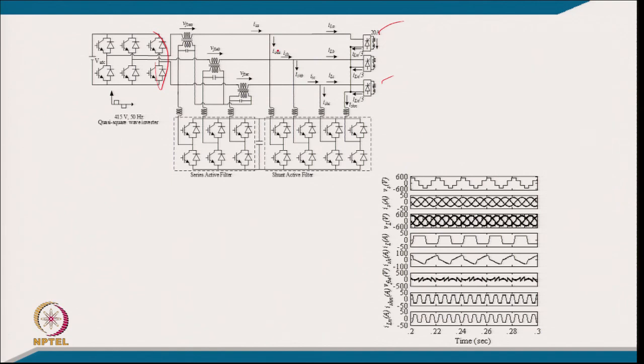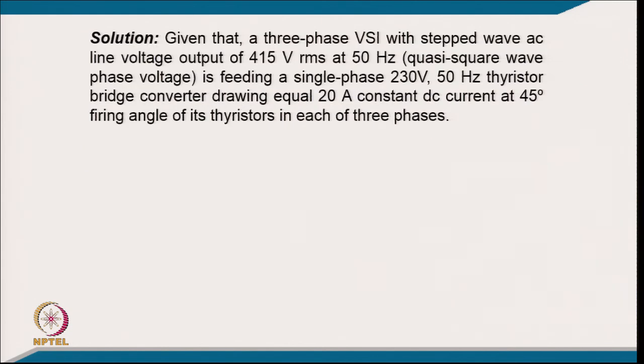So, after making the complete model of this system and simulating with the data given in the problem, the waveforms are here. The input voltage is a quasi square wave, then the line current is a sinusoidal balanced current in phase with the voltage, then the load voltage which is a regulated sine wave, and then this is the individual load current, one load current. Then this is typically the current of the shunt active filter in one branch, and this is typically the series active filter voltage injected, and this is the neutral current of the shunt active filter, and this is the load neutral current, which will be the sum of the 3 square wave kind. So, after going through these waveforms, we have a numerical part of it.